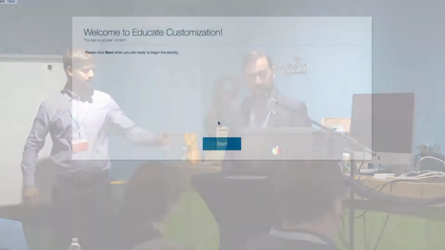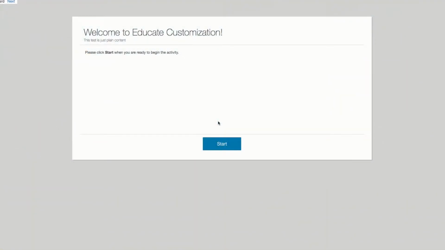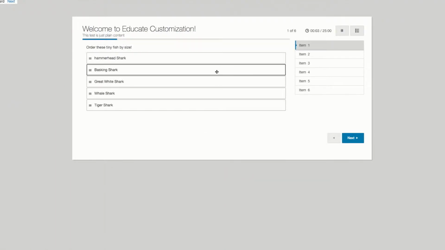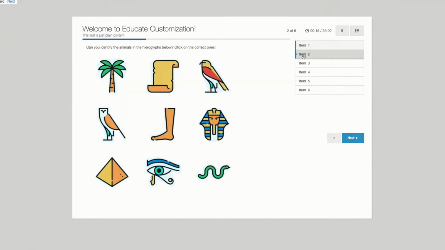So let's start off. The first piece here, I'm going to zoom out slightly, is a basic Learnosity assessment. Completely unstyled, out-of-the-box configuration, with a bunch of question types aimed at slightly younger grades, covering a variety of topics. The first one, the theme I chose here, was ocean-based. The second one is an ancient Egypt hieroglyphs image.